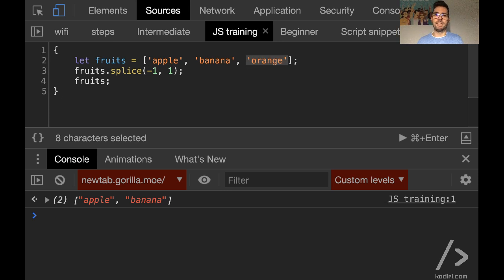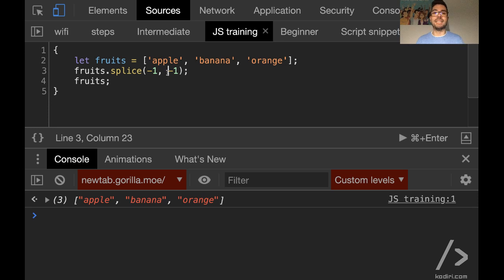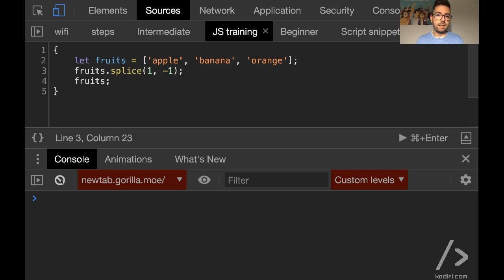This is what we are doing, right? Essentially, when it's minus 1, it's counting from the last one. That's correct, Natasha. Can we put a minus 1 here? I don't think we can. I think this will return the same array. Correct. That doesn't make any sense.